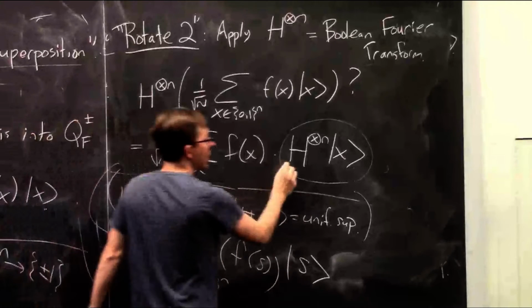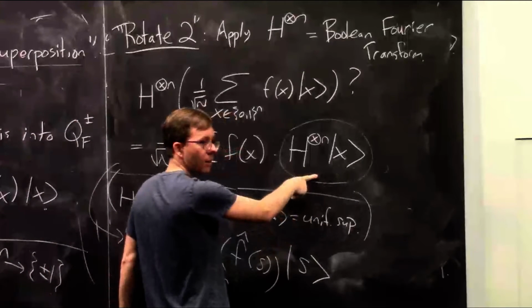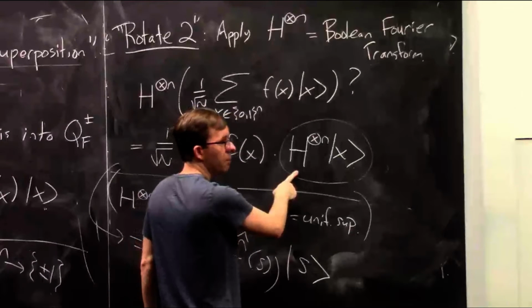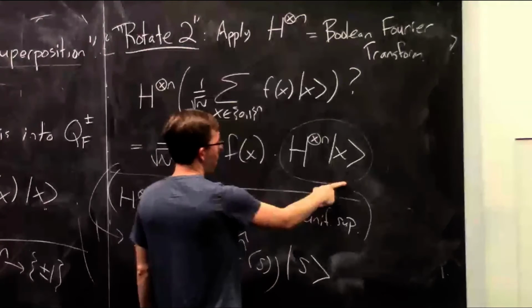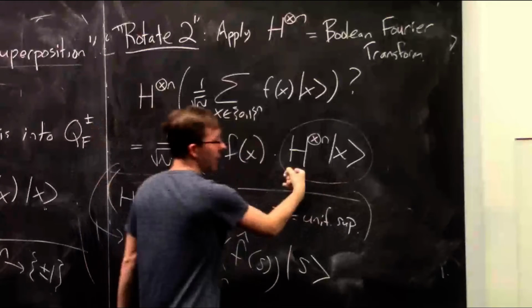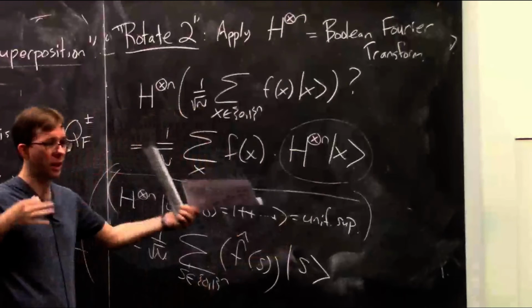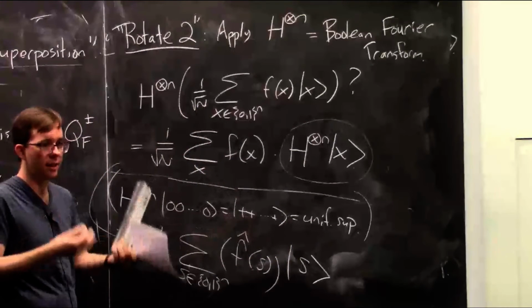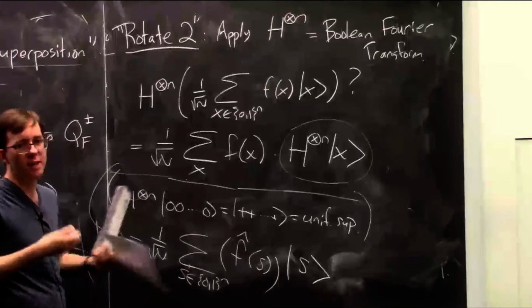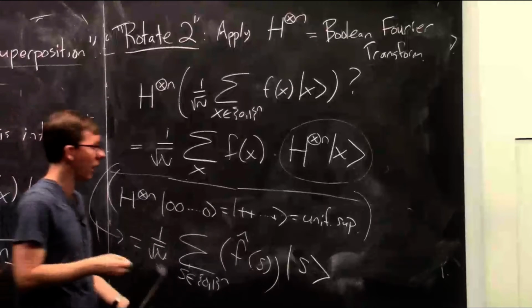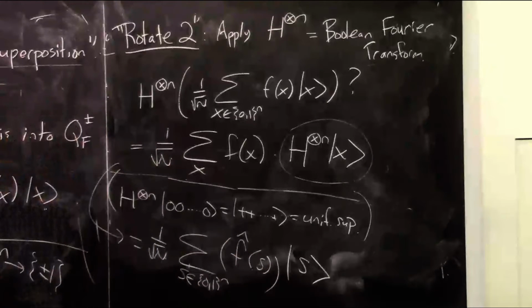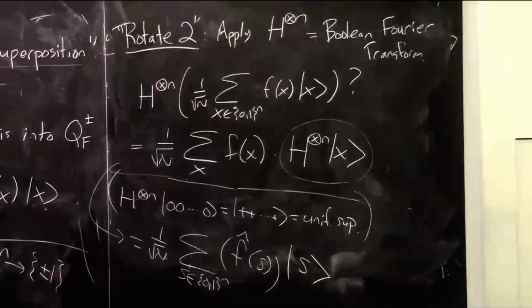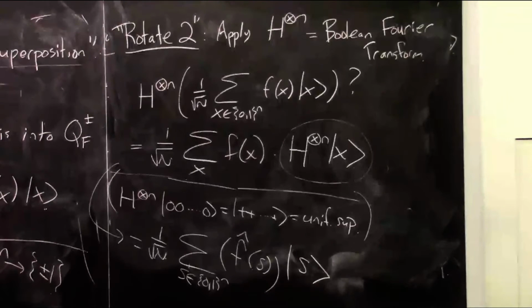For every particular x, which is also an n-bit string, this will be some linear combination of ket s's. But then we're getting a linear combination of these linear combinations, so a really complicated linear combination. But in all cases, the 2 to the n things being linearly combined are the basis vectors, ket s's. We're in a 2 to the n dimensional space where we name the 2 to the n different dimensions after the n-bit Boolean strings.